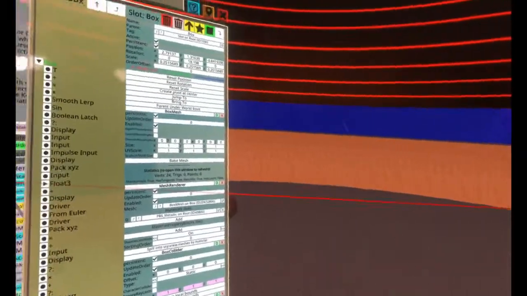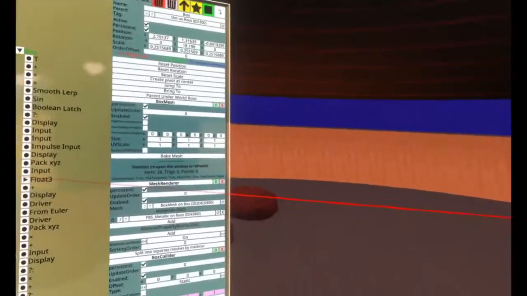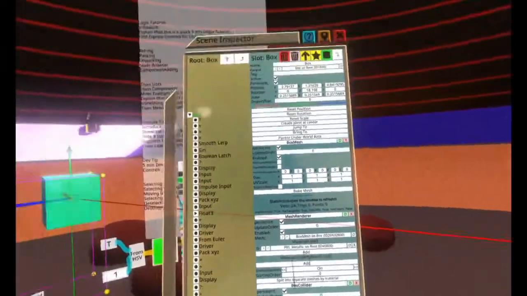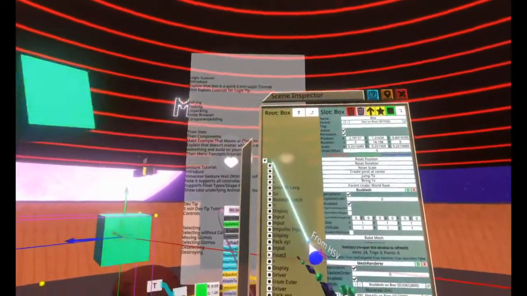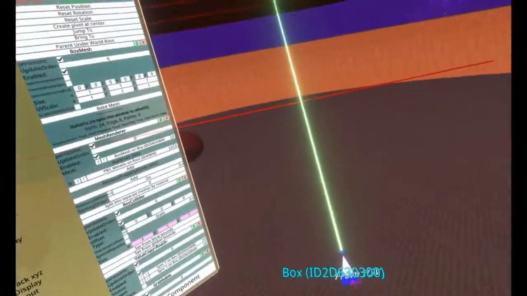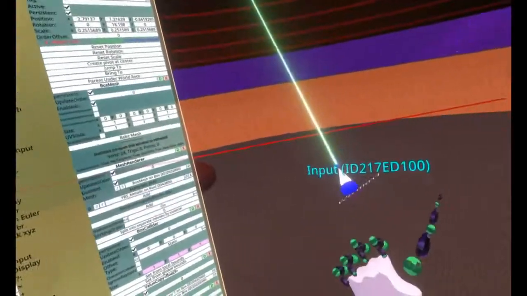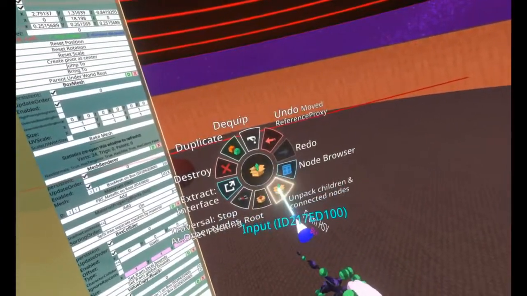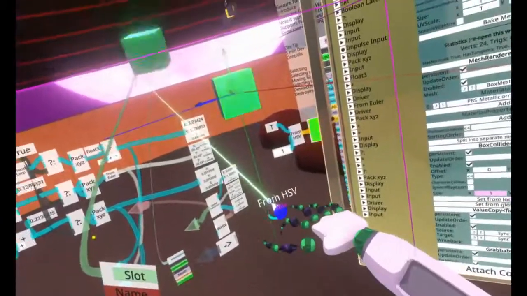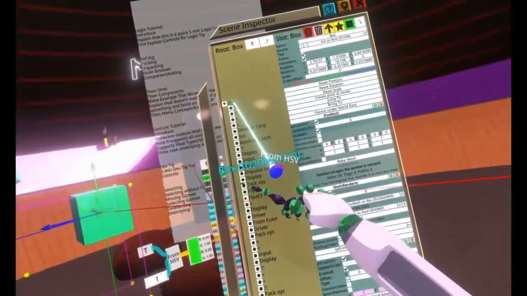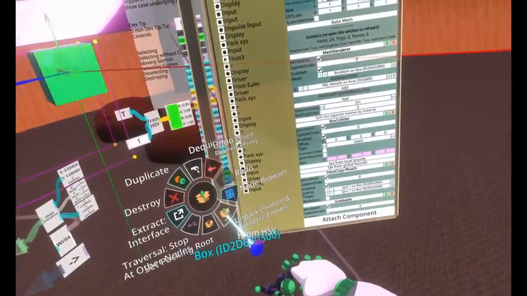So now that you pack your Logix and you're doing the function of whatever you're trying to occur here, you want to unpack it so you can tweak or edit it, right? There's two ways you can unpack it. You can select the object itself underneath and just hit unpack, and then it does it. Or you can find the root of the object and then ref it again and then hit unpack on your context menu, which makes it a lot easier.